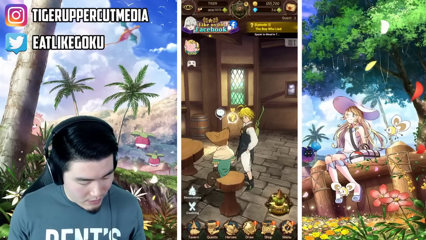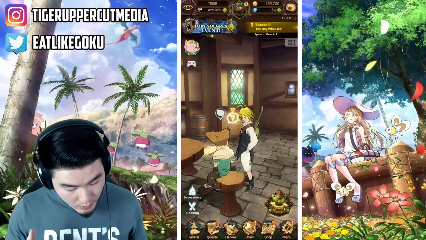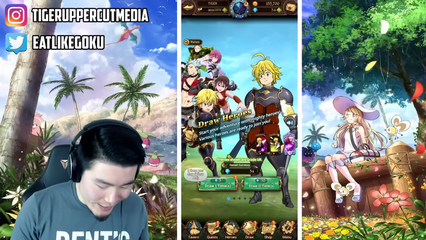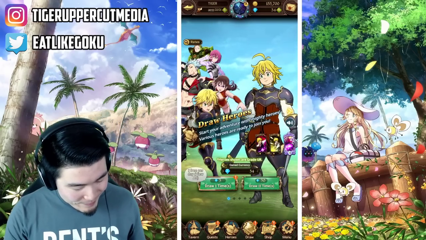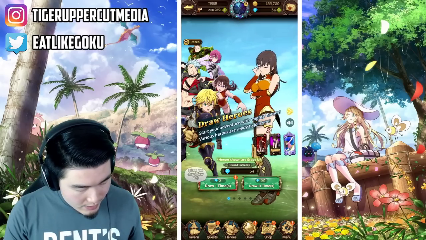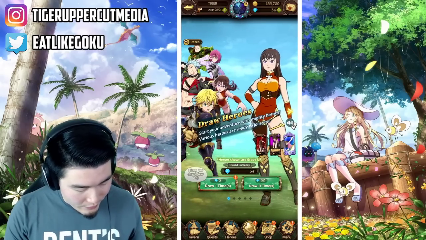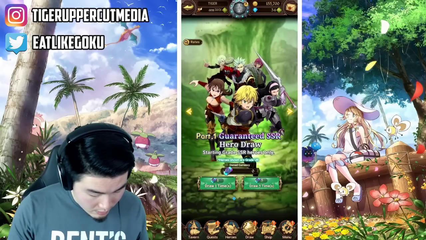Go now. I'm already here. Ooh, can I go to draw? Oh, yes we can. All right, let's do this. Are there other banners out there? Oh, there's our girl Deanne. I think this is the only banner available at the moment. Oh, there isn't.